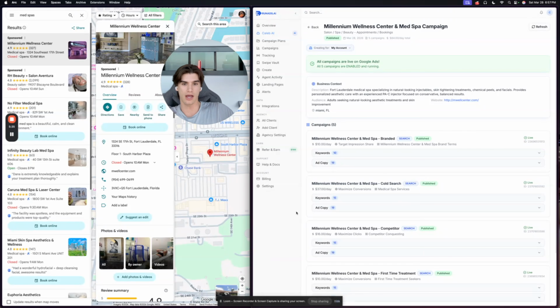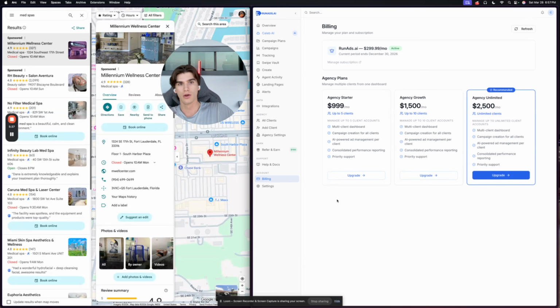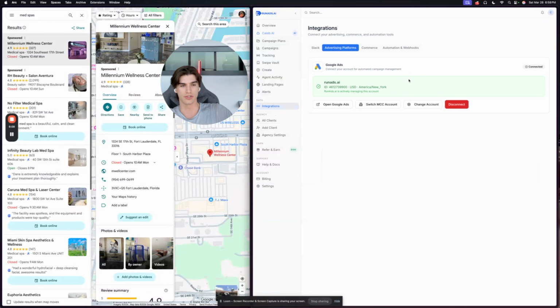The cool thing is, if you have an agency, I'll go over here. So what we can do is runads AI as a whole is $300 a month. You can sell just one account for runads AI for $300 a month for yourself, and then you sell it to businesses for $1,000, $2,000, $3,000 for the services that you're trying to offer. And instead of mainly going to Google Ads and clicking around and trying to launch campaigns for clients, we all know how long that takes, and it's very frustrating and annoying to do. So we have Agency Starter, Agency Growth, and Agency Unlimited. Agency Unlimited, you obviously have unlimited access to all the clients, and you can just quickly go through to integrations.